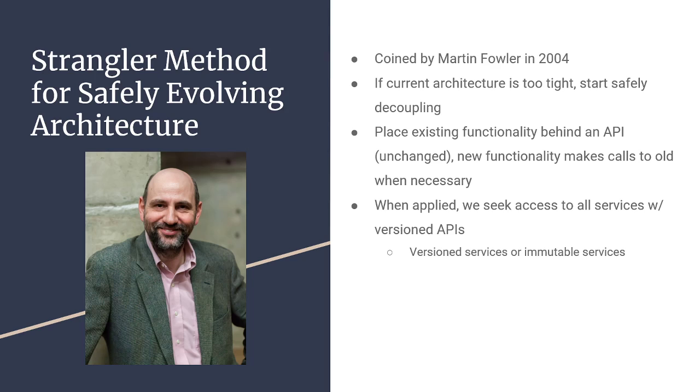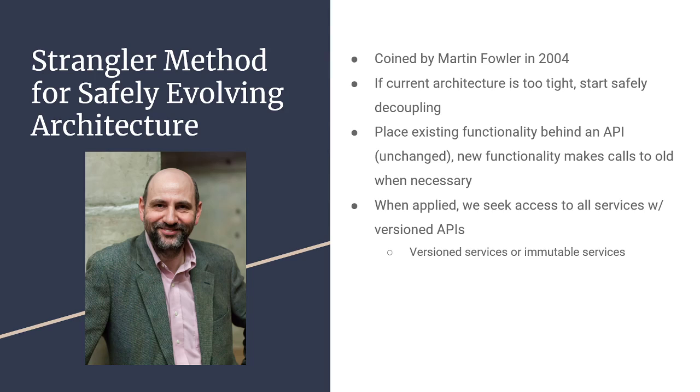He wrote, "They seed in the upper branches of a fig tree and gradually work their way down the tree until they root in the soil. Over many years, they grow into fantastic and beautiful shapes, meanwhile strangling and killing the tree that was their host. If we decide that our current architecture is too tightly coupled, we can begin decoupling parts of the functionality from our existing architecture. In this way, we enable teams supporting the decoupled functionality to independently develop, test, and deploy their code into production with autonomy and safety."